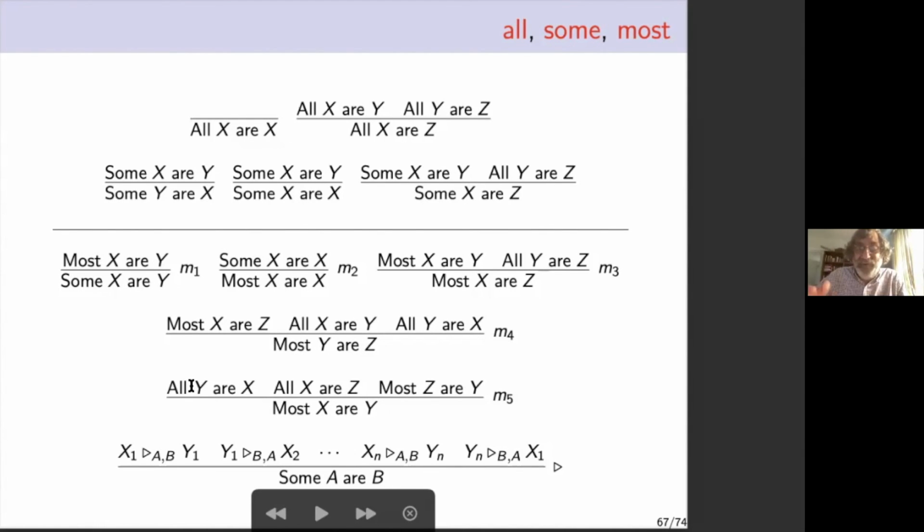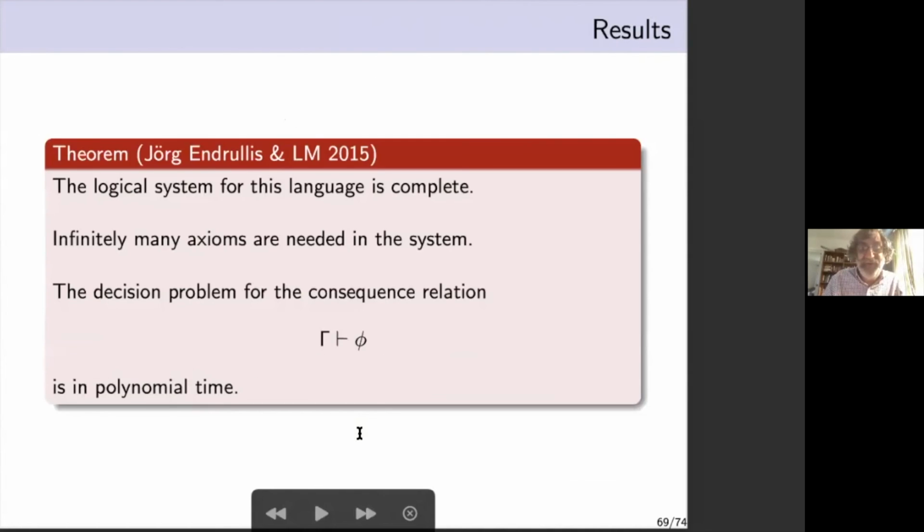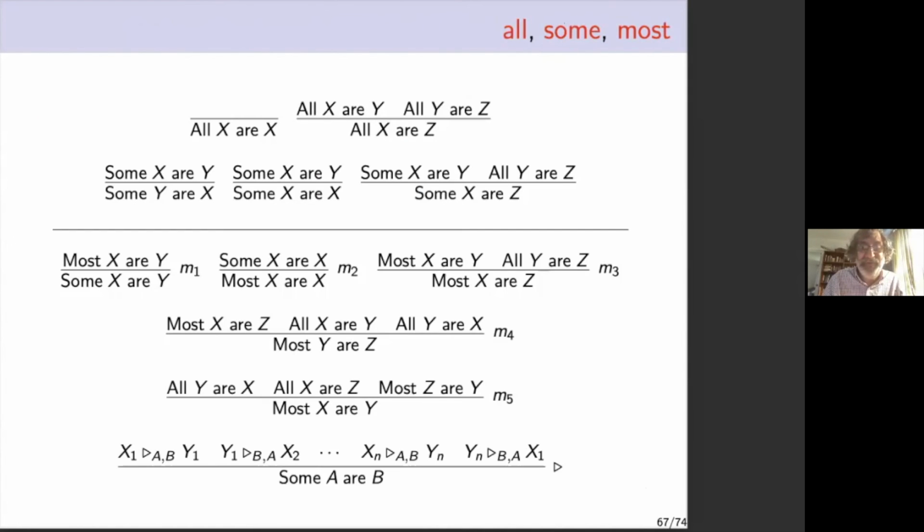Now, as you go farther and farther in my chart, you get ones that are harder and harder for a person to actually understand. Here's one. If all Y are Z and all X are Z and most Z are Y, then it follows that most X are Y. So let's see if I have a picture. I think I didn't put the picture of this. This is the most interesting one in a certain way.